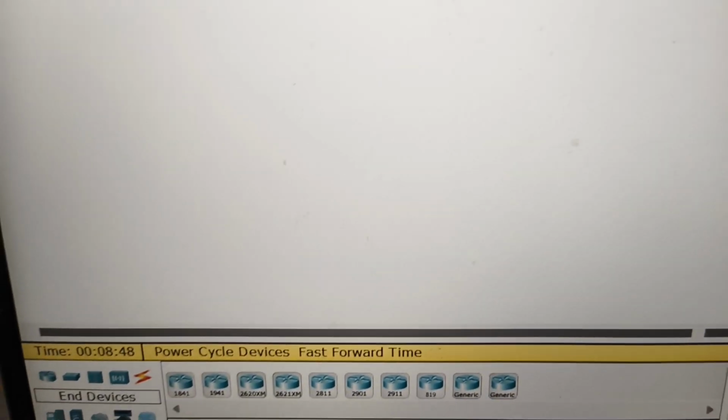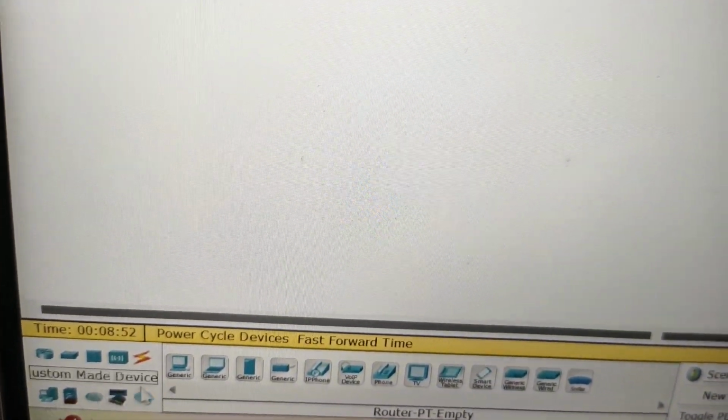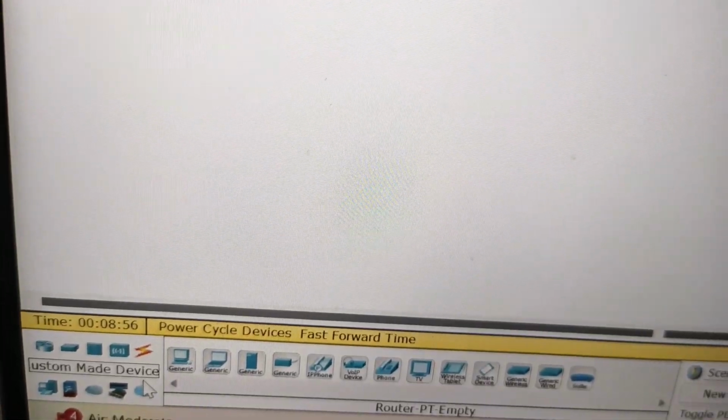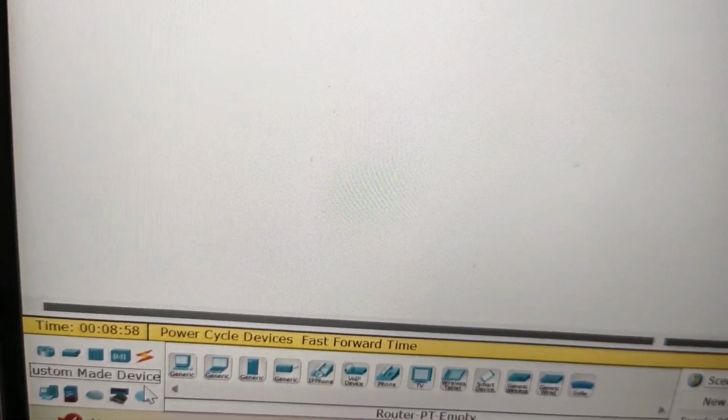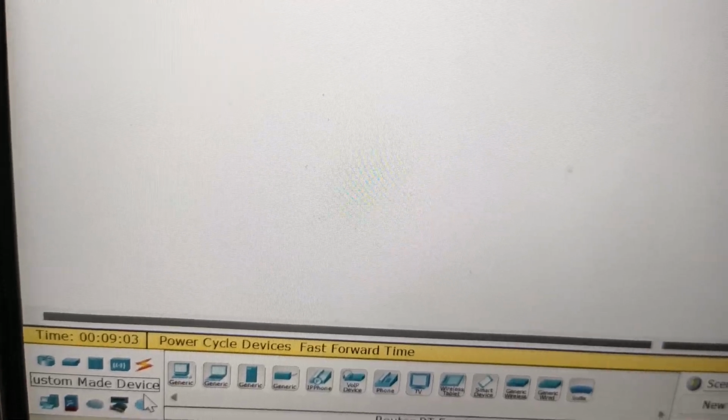So first we have to select 6 end devices. From the devices, we have to select the 6 PCs. Here we are going to take the 6 devices for 3 different networks.